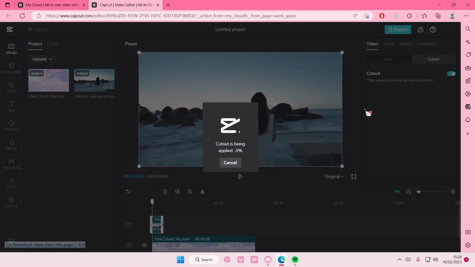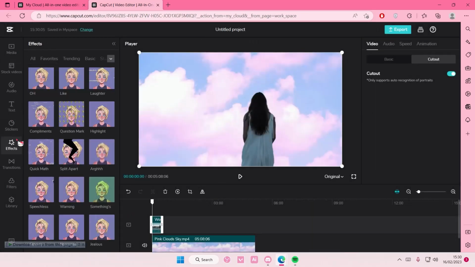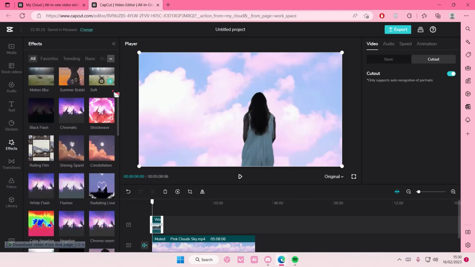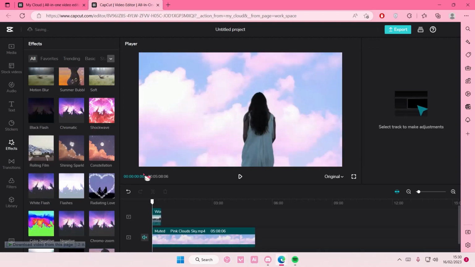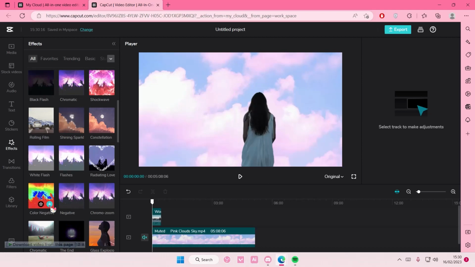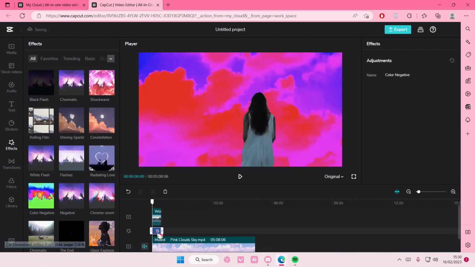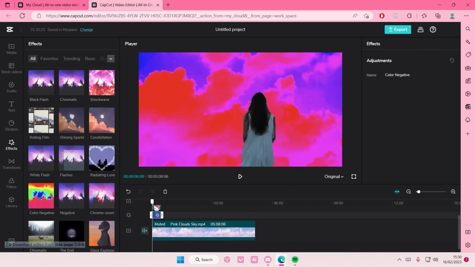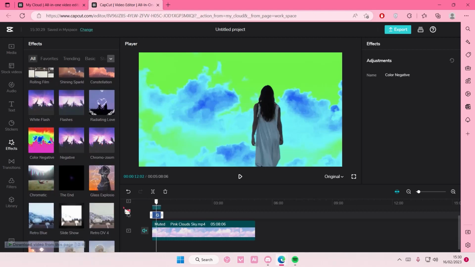You don't have to use Cutout, you can just scale it down and then you'll be able to see the difference. So go to Effects and then select the effect you want to add. I'm just going to add the soft one, which I like. Actually, you won't be able to see it, so maybe like this one. I don't want it on the overlay, so I'm going to bring the effect down just to the background. And as you can see, it only will affect the background and not the overlay.